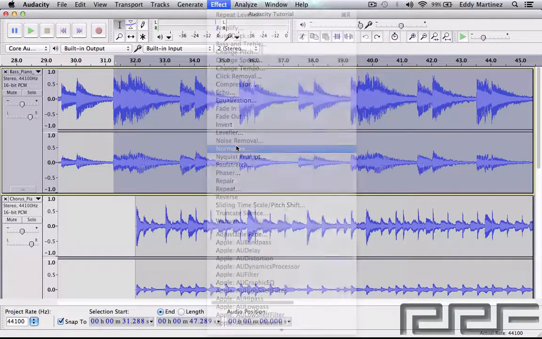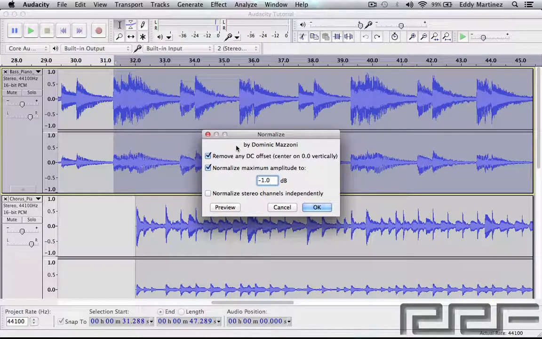Now the next one is normalize. With normalize, essentially you use it to set the maximum amplitude of a track. So this value right here will be what your track ends up at the end. This is how much headroom you'll have. So if you did this, your song or your track will be 0 decibels loud, which is pretty loud, and that's when you're peaking.